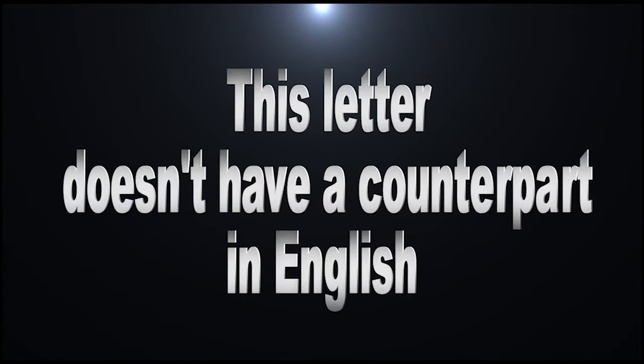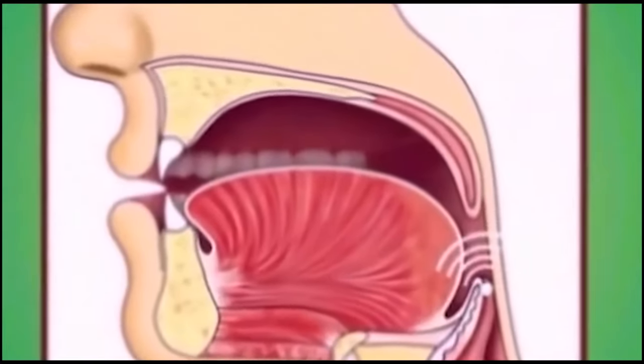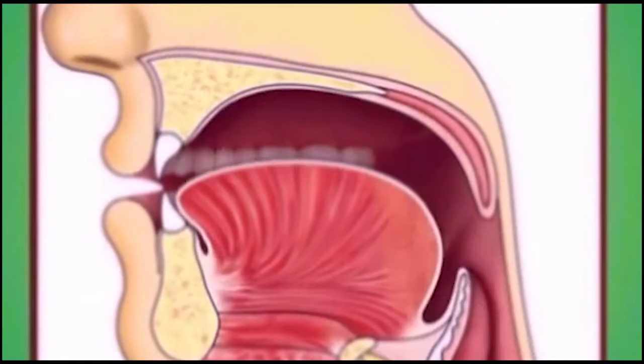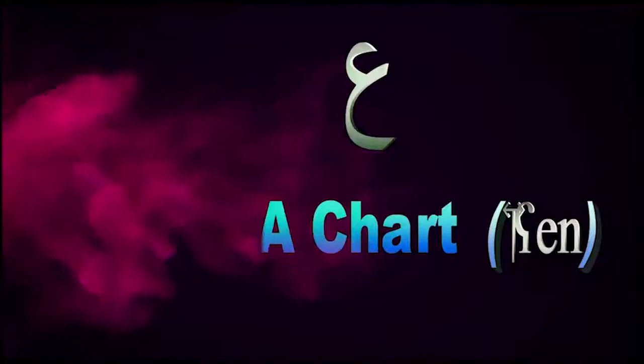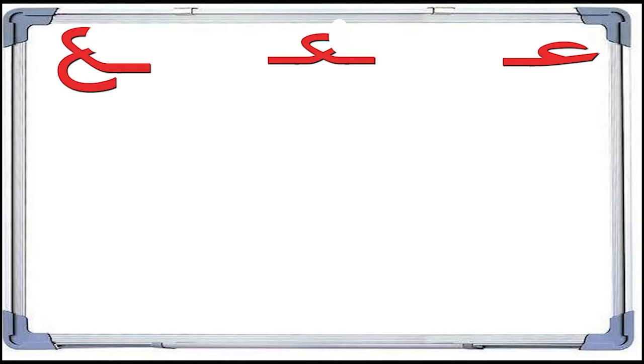Unfortunately, this letter has no counterpart in English or any other European language. It exists in Afro-Asiatic languages, right? And this letter, or the place of articulation, is pharyngeal, meaning that it's articulated with the tongue root against the back of the throat. And this letter is ain. Ain in the beginning, ain in the middle, ain at the end. And you can notice that this letter is guttural from the throat.